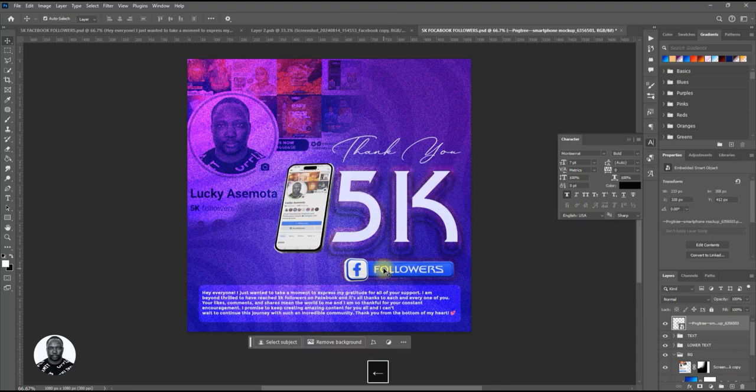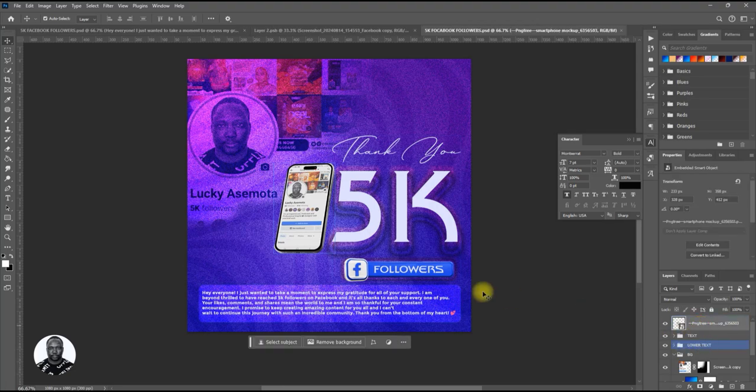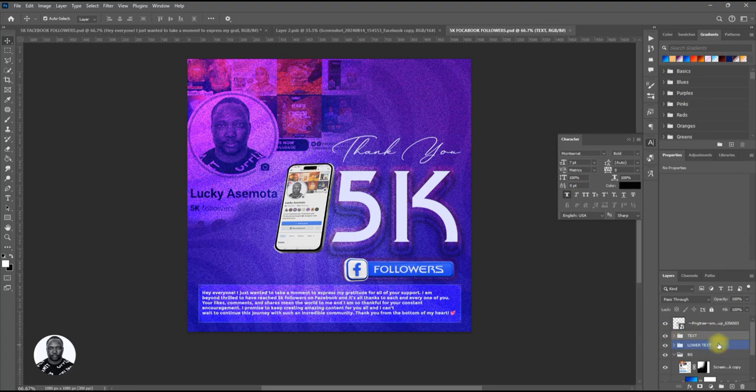All right, so this phone here, we are going to add depth to it. The way we are going to achieve it is that we are going to add a shadow under it. First of all, click this place and add a layer. We are going to create a new layer by pressing this plus sign here.